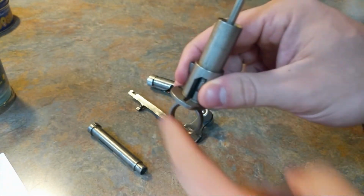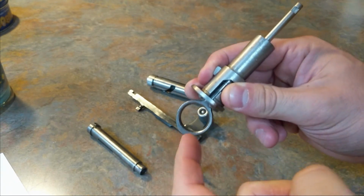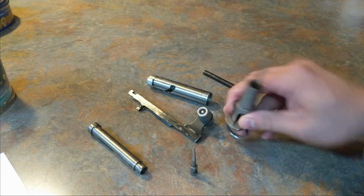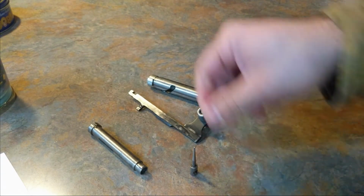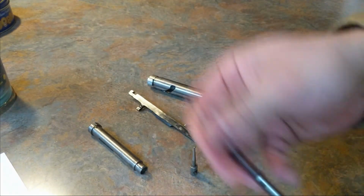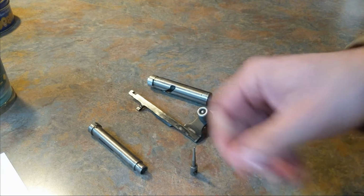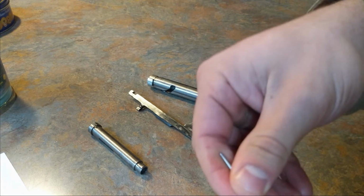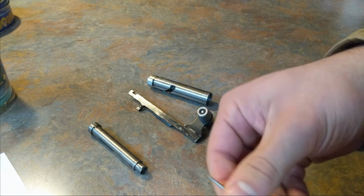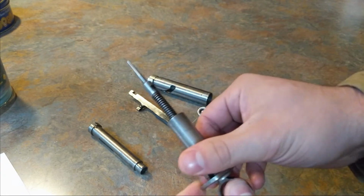From here, same deal as before, this is round. And one of the cool things I noticed is this isn't perfectly round. It's thicker on the back. So anyways, again, this is our countertop, so I'm going to use my stomach. The spring goes on here, go ahead and slide that on. And there is a keyway for your firing pin to go on. Now the firing pin can go on either way. And there we go, just like that. So your firing pin's in place here.